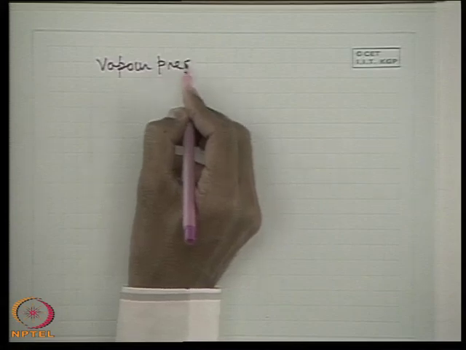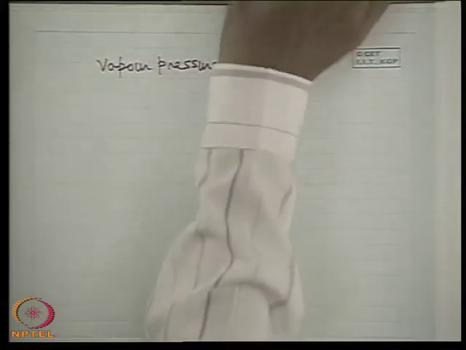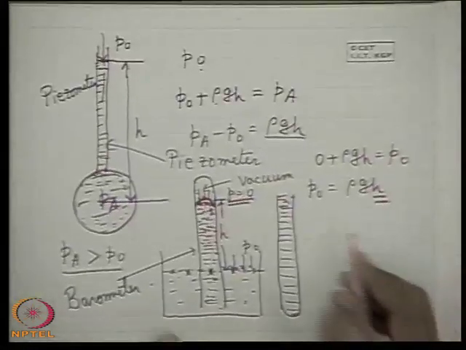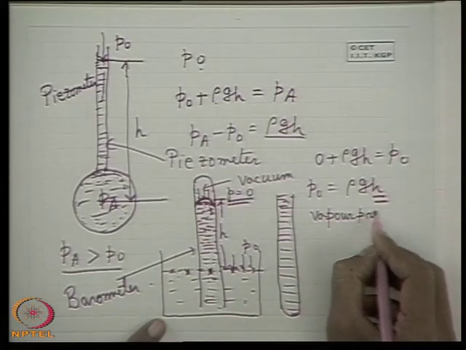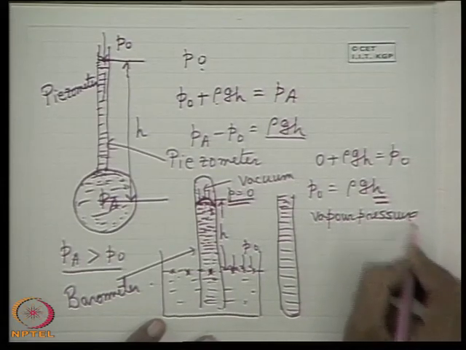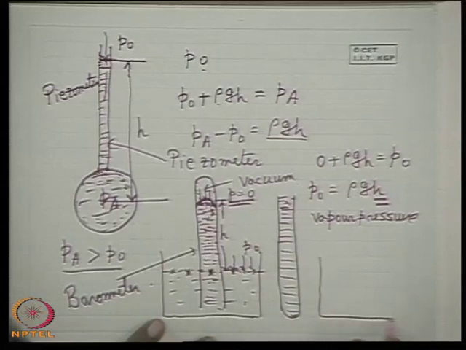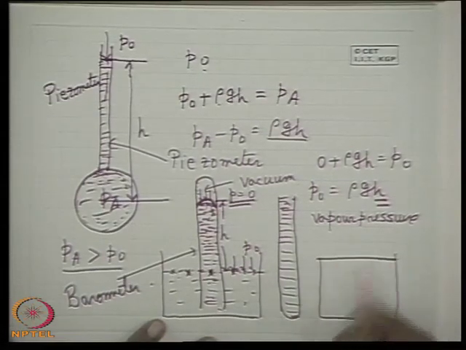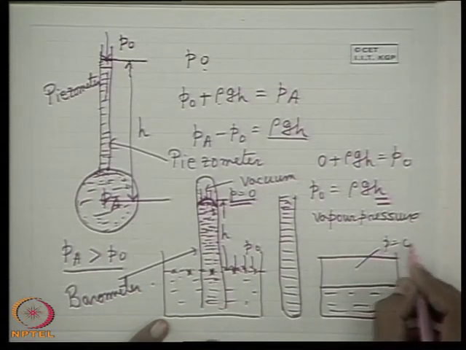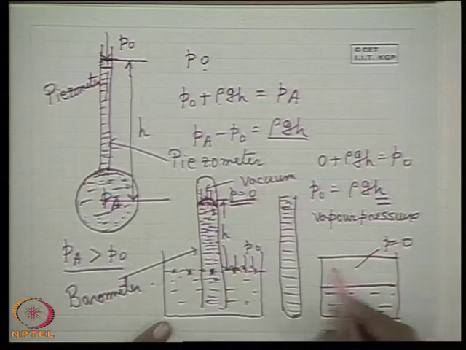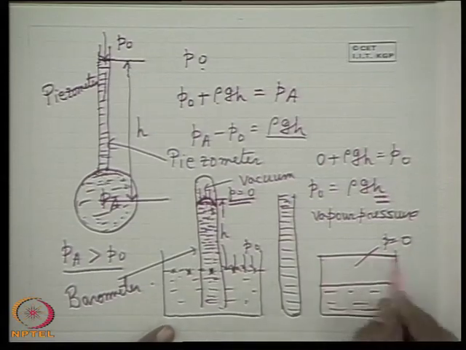You must know what vapor pressure is. To explain this, I can explain it right here itself. Vapor pressure. Just a few words, probably you know it from your school level. If you take a closed container partially filled with any liquid, first let us consider this is completely vacuum. That means somehow we make it vacuum by some vacuum pump, there is no pressure.